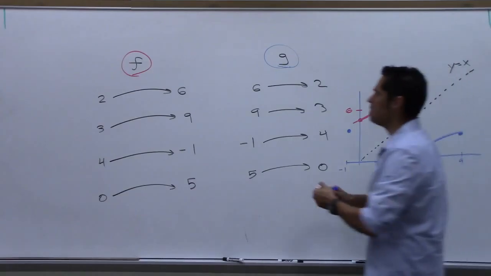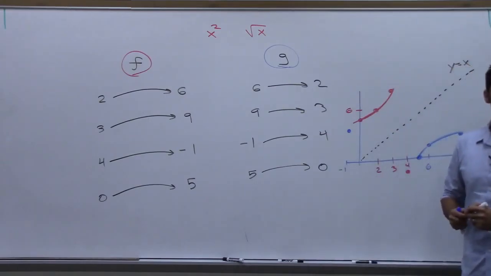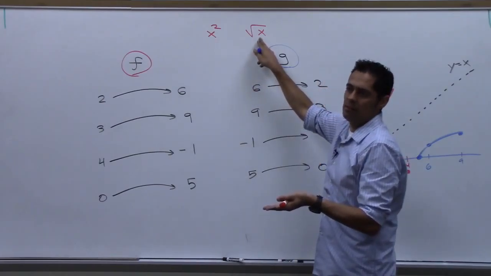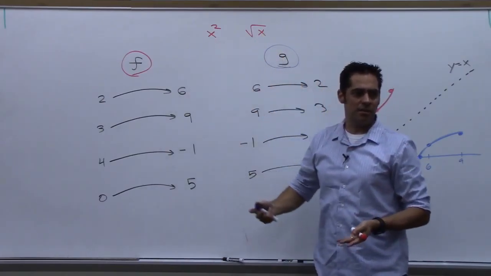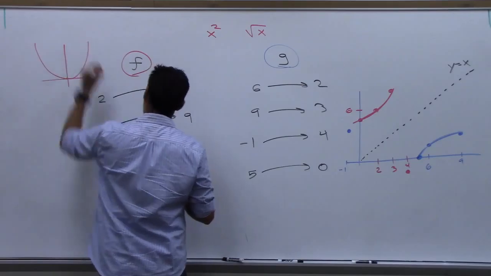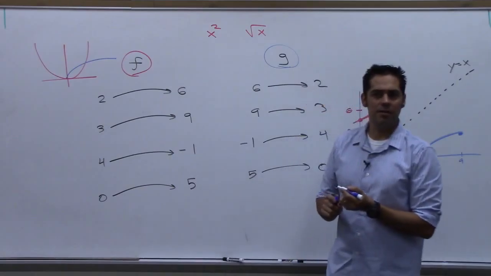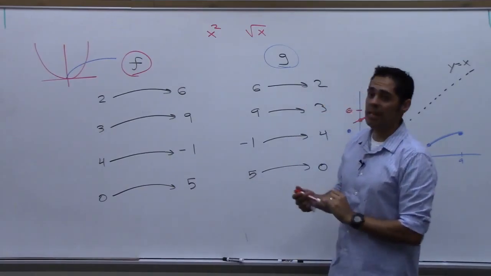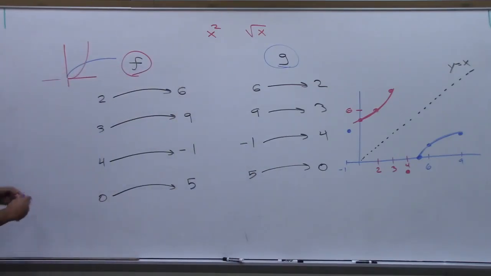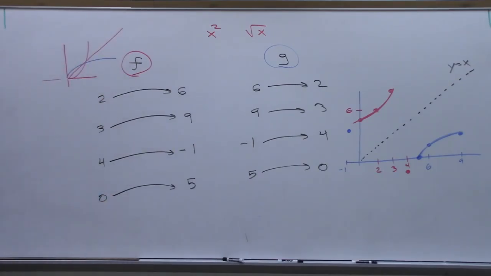Think of these two functions, x squared and square root of x. Those should undo each other. If I take that and plug it in there, I should get x. If I take that and plug it in there and I square, I should also get x. That's x squared. What does square root of x look like? It's just the right side. We have a little bit of a domain issue that we'll deal with next class. If I cut the left side off and draw my diagonal, you can see that those are mirror images of each other. So that's what next class is about.